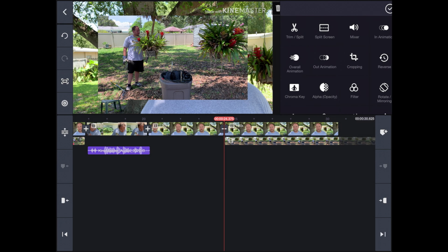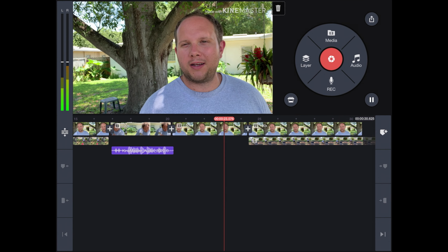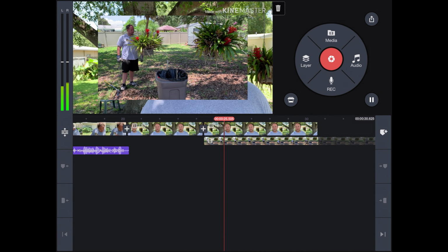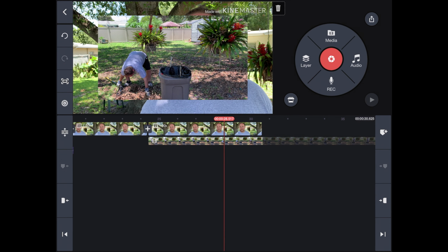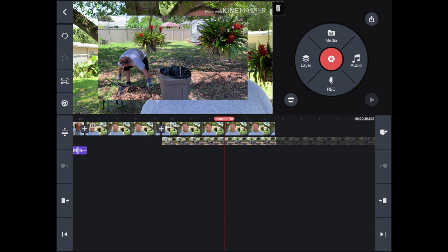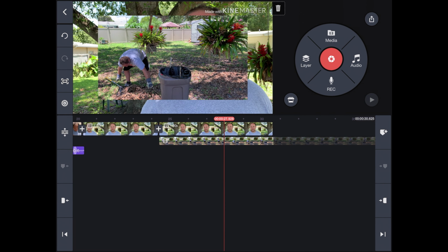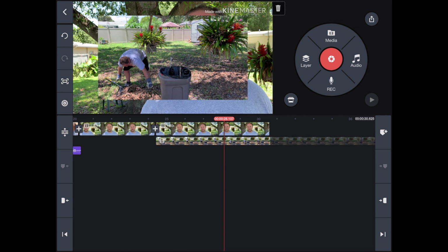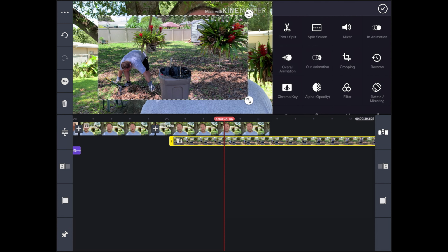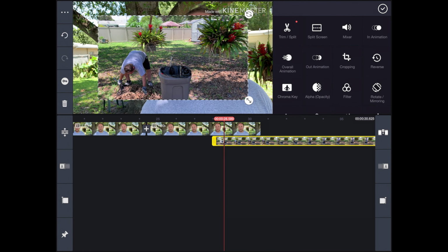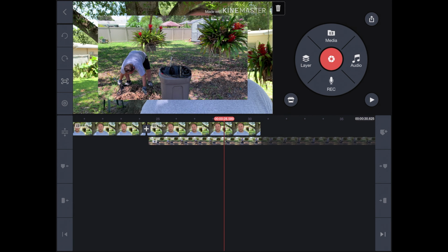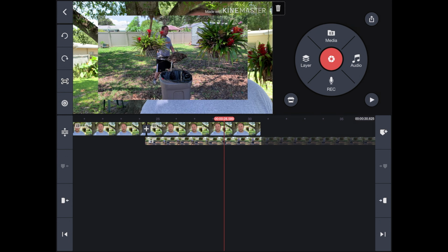So let's see what we did there. Yard when I'm working, I don't really normally have too much time for it, so I'm trying to focus. And we're going to time this out and maybe just have the sound of the stuff going in the can as the ending shot. So we want to just trim this right to here and then grab it. Move it over.